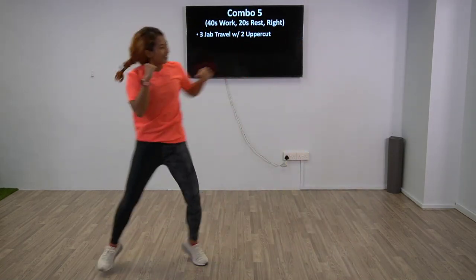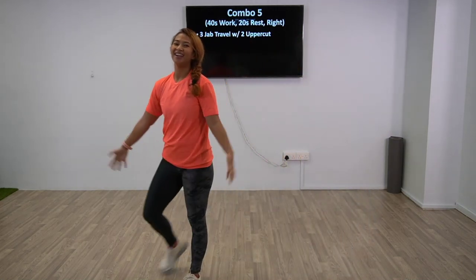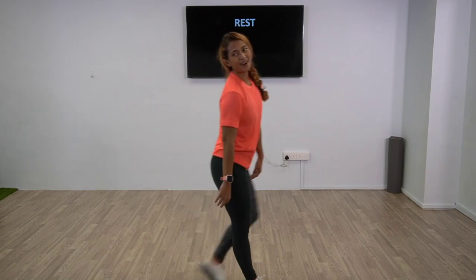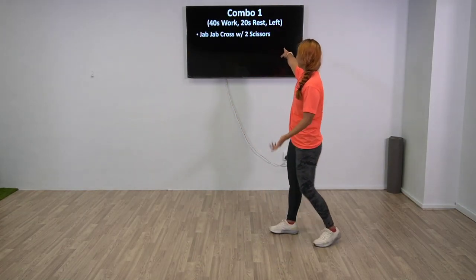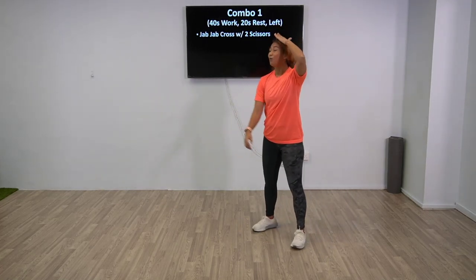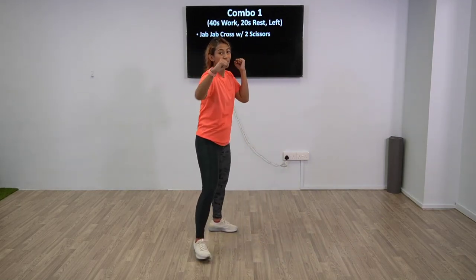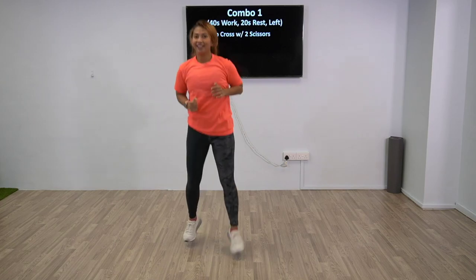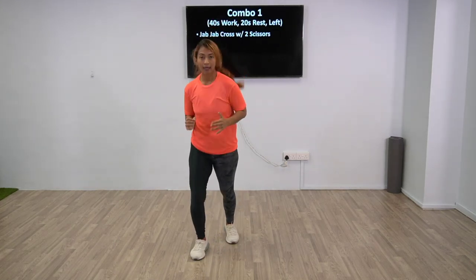So even by doing this, you're working on your biceps and shoulders. Rest, sit up. You better go from the top. And switch. Combo 1, get the leg. Gonna go jab, jab, cross, scissors. Ready, let's go. So remember to switch leg.